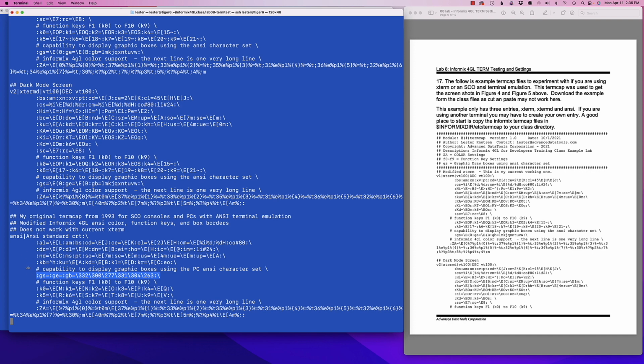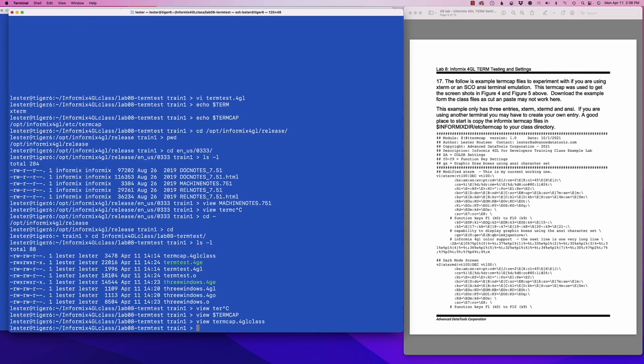But if you use a PC program that uses the PC ANSI terminal graphics, this may work. This was designed with the old, I don't know if you remember, in '93 when PC and SCO consoles, SCO Unix had a console system that used these colors for it.